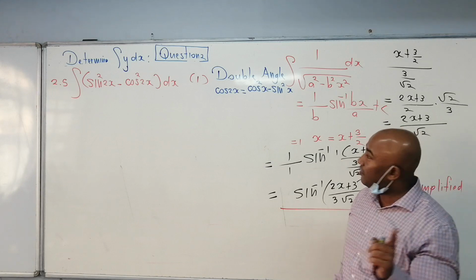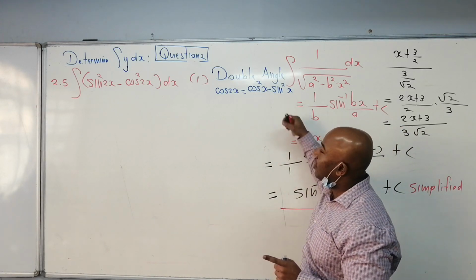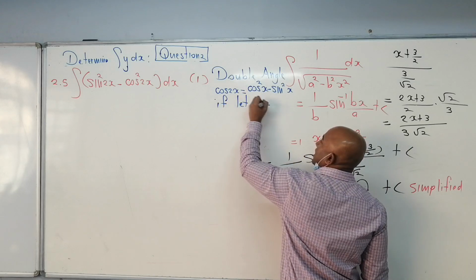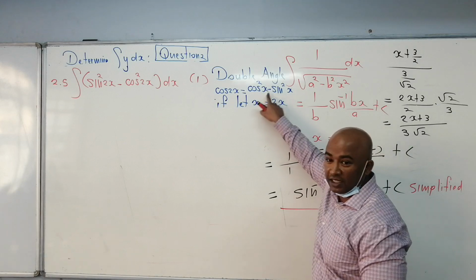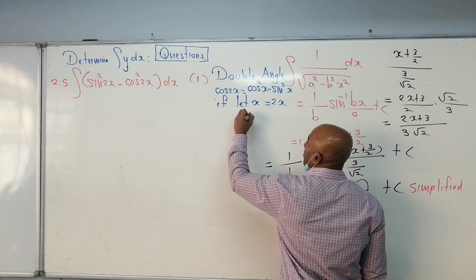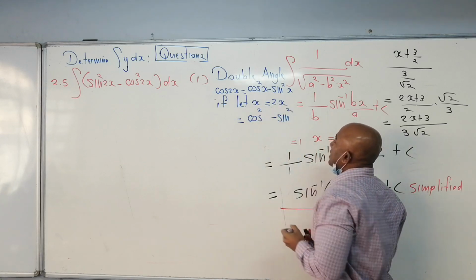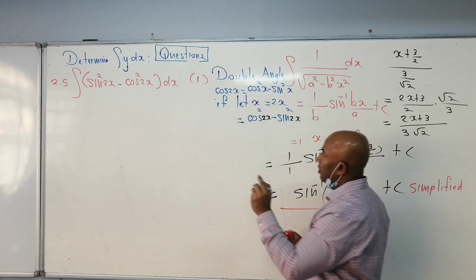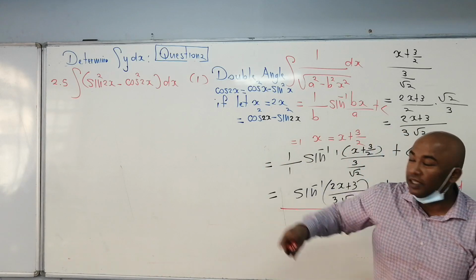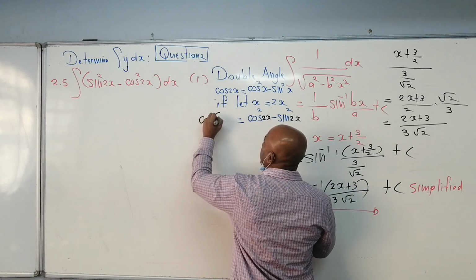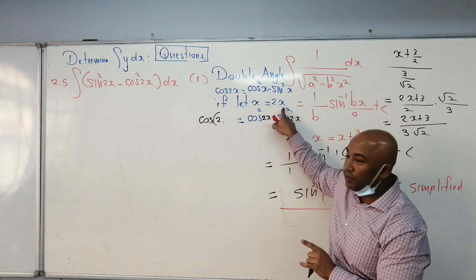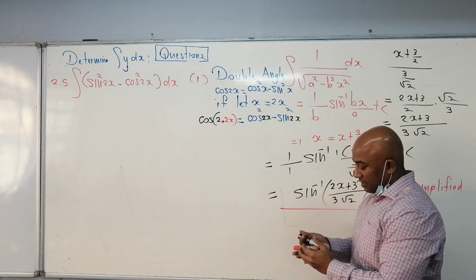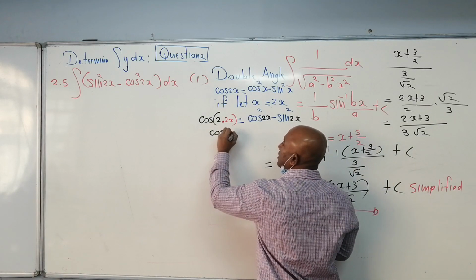So, if I replace x on the right hand side, if I let x equal to 2x, that means I'm doubling that. Wherever I see x, I'm going to double it. So therefore, I'm going to have cos squared, I'm replacing x with 2x, so that becomes a 2x, and that becomes a 2x. Now, whatever I do on the right hand side, I must do on the left hand side. So this becomes cos of 2. Now notice this is 2x. But what is x being replaced with? 2x. You clear with that? So it's going to be 2 times my 2x. So now 2 times 2x will be 4x.